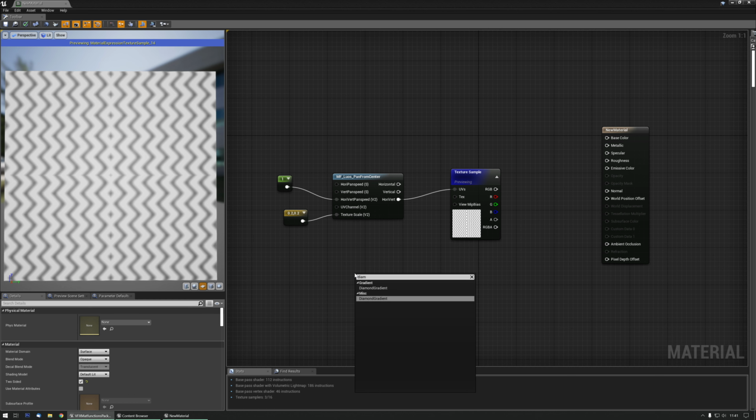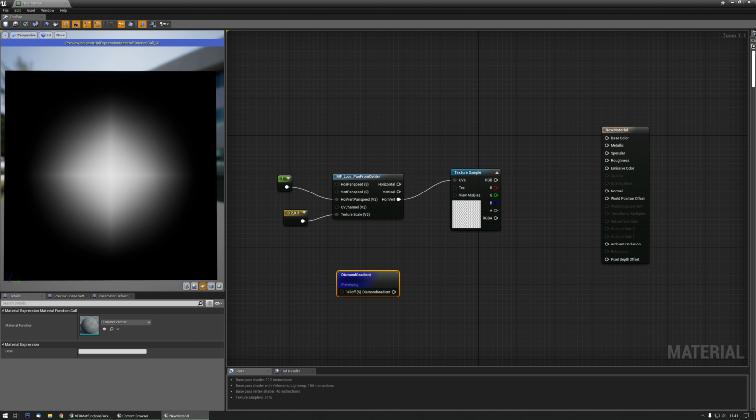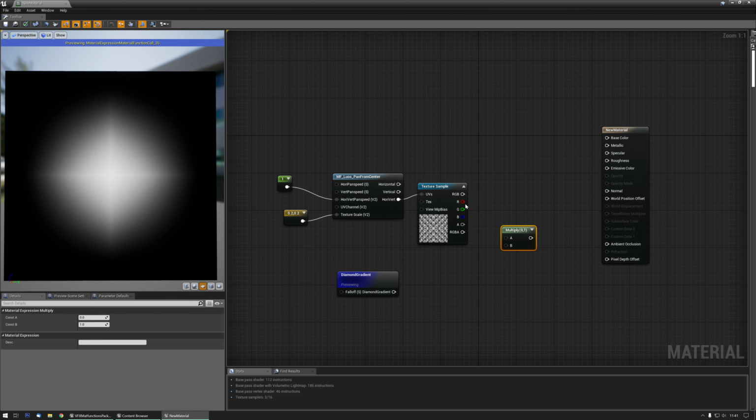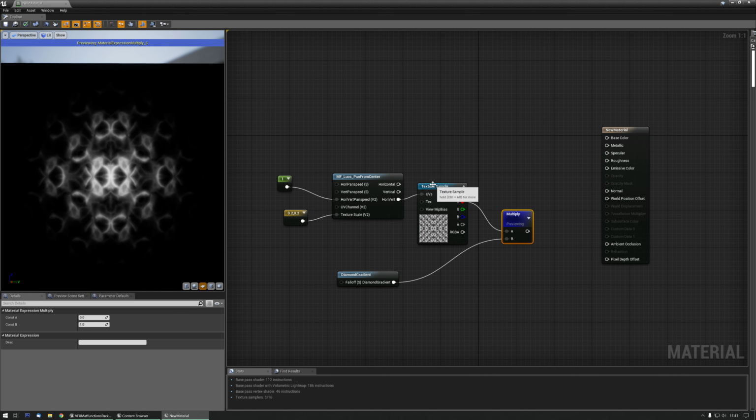Now, on its own, it doesn't seem that useful, but you can actually make some quite nice, cool things with it. Let me get a diamond gradient, for instance. I'm going to preview that so you can see what it does. And I'm going to grab this material over here, and I'm going to multiply these together. Sometimes the multiply add might work better, but at the moment that doesn't look too good.